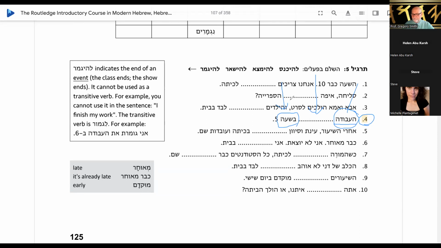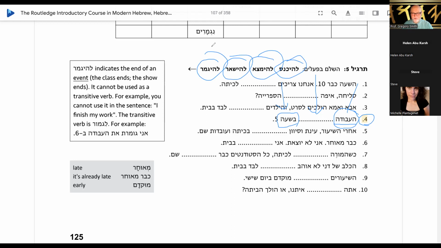Okay. So I think that probably what we're looking for is something for starting something. So let's double check these up here. These are our forms that we're looking for, and basically these all mean 4 different things. So let's start with the first one. Lahikanes. Okay, so that means enter. Lahikanes. Yeah, that means enter.